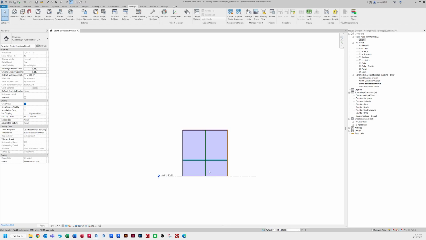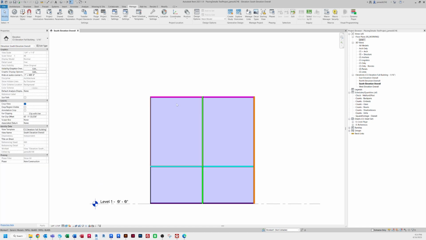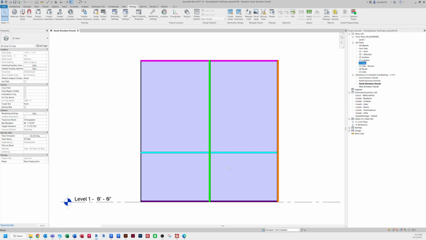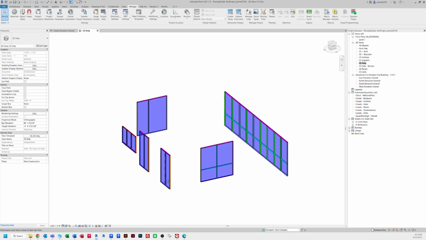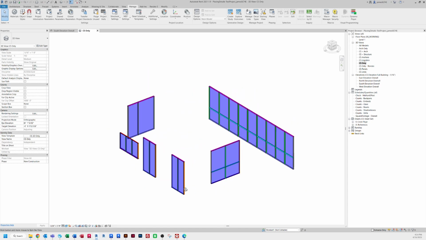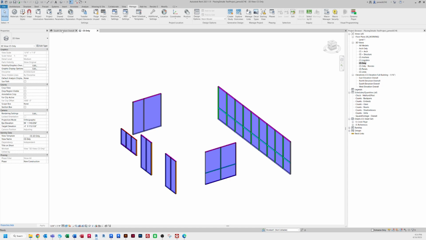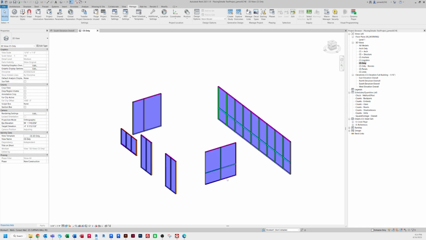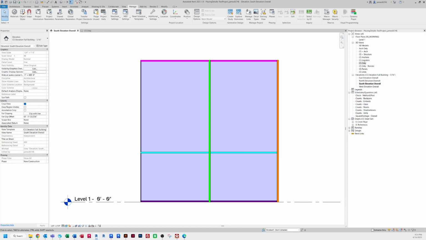All right, so let me show you how my code's working. When I look at an elevation, I'm using a test project that has a couple different units and different elevations. This is the one that I'm working on right now, the south. So when I look at it in an elevation view, what I'll do is open up my Dynamo script.